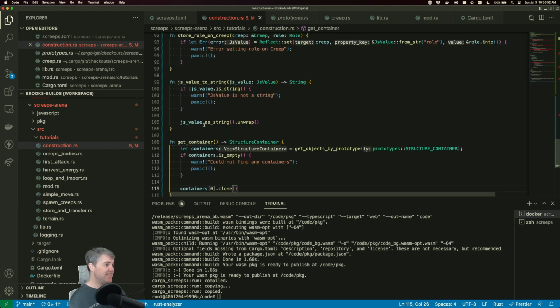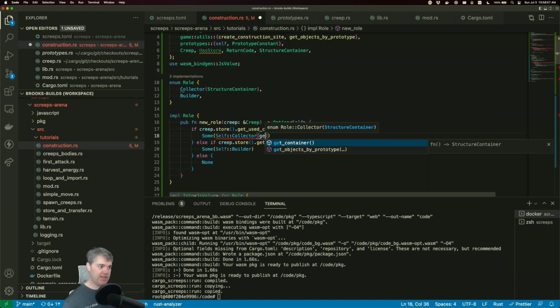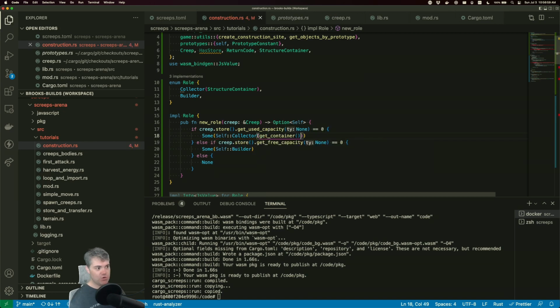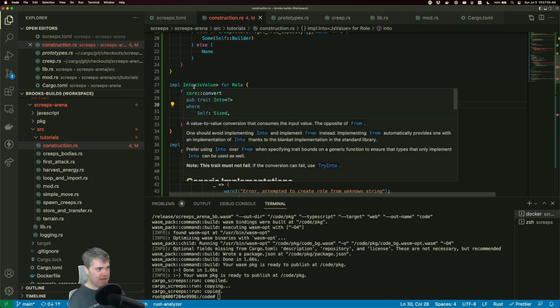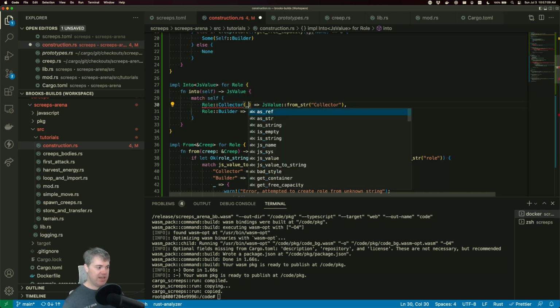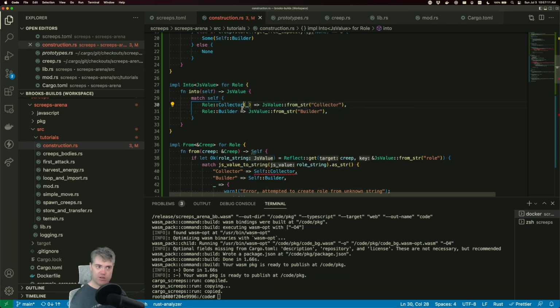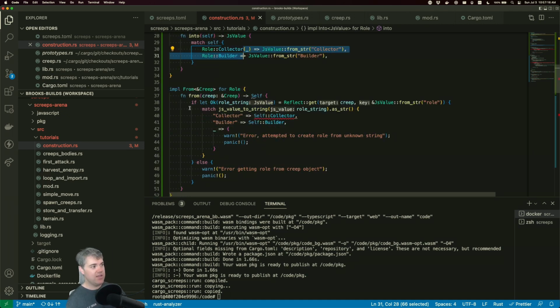Okay, so that's get container here, which means at this point, I can now run get container and store that inside of this collector here. We have a few more errors here. So roll collector. This is an if here. I don't really care about you, so I'll just underscore this for wildcarding. The next one here. Okay, so when we're doing a from, we want a collector.